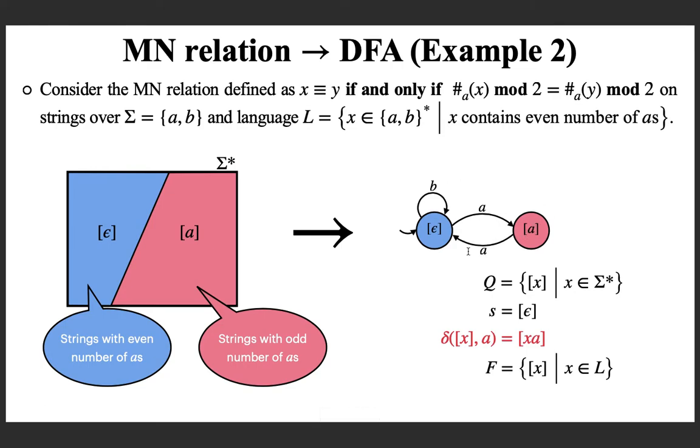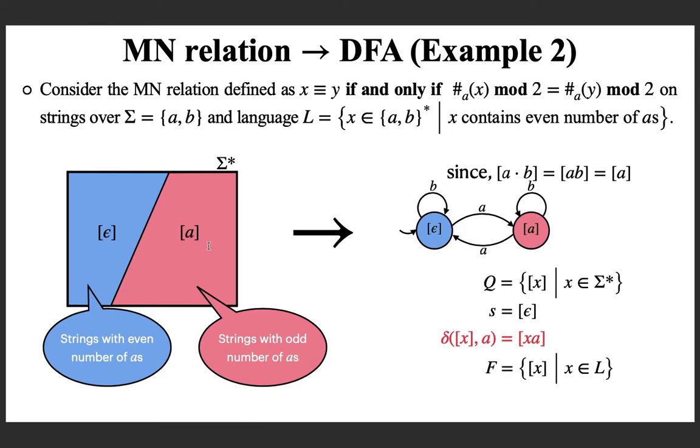Now we can verify that this is a correct transition, because if you append an A here, you will get A squared, or AA, which is the same as the equivalence class of epsilon, because here the number of A's is even, here again it is even, and that is why you are coming here. And the last transition stays back in this state. Why? Verify that you are already in A. If you process a B, then you get A concatenated with B, which is AB, which is the same as the equivalence class of A, because in both these cases the number of A's is odd. So both are in this equivalence class.